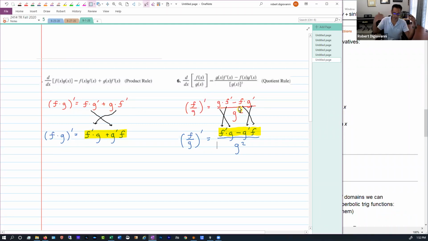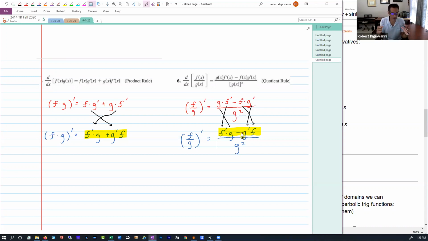As I became more aware of things, I said, there's no reason why we can't switch things around. So I always said, I'm just going to memorize this formula, and then for the quotient rule, I'm just going to change that plus to a minus and remember to divide by g squared. That's the way my brain processed it, and that's the way I wanted to teach it and present it.